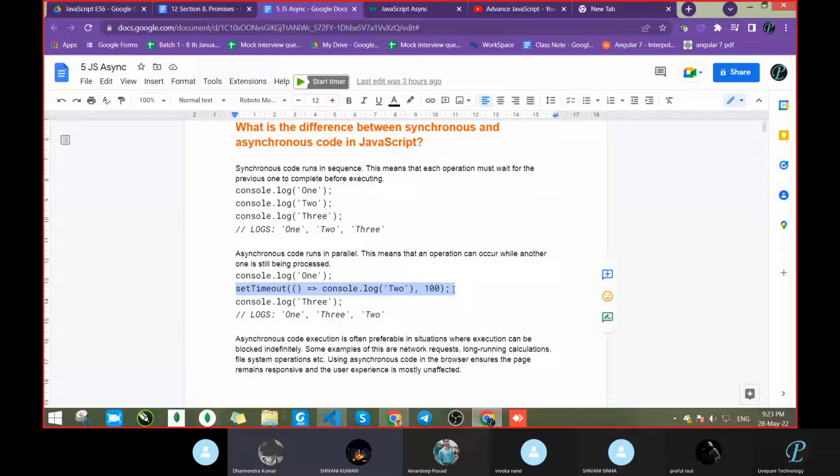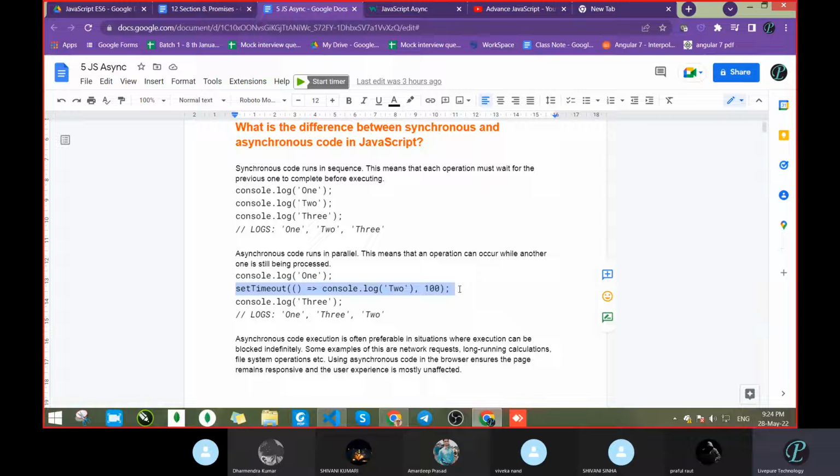After completing three. But why do we get it after completing three? Because it takes some time, then it is executed. So now see, when console.log 1 is executed, it will get executed. setTimeout will also get executed at that time itself, after completing console.log 1, but it will not give you the output because this is a callback. And callback means when anybody calls it, at that time it will come.